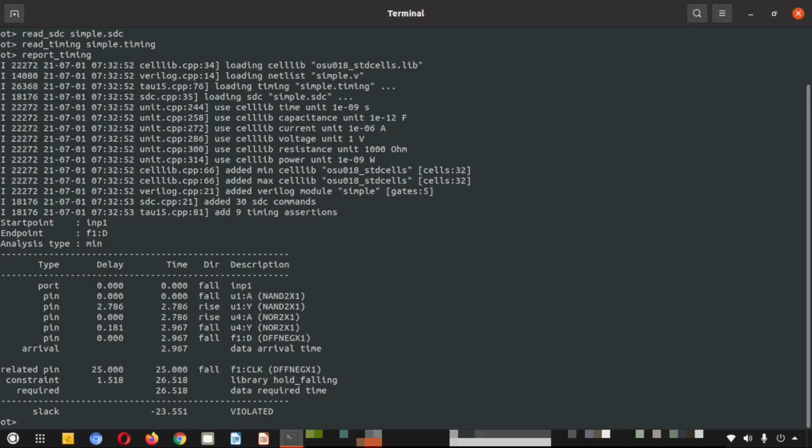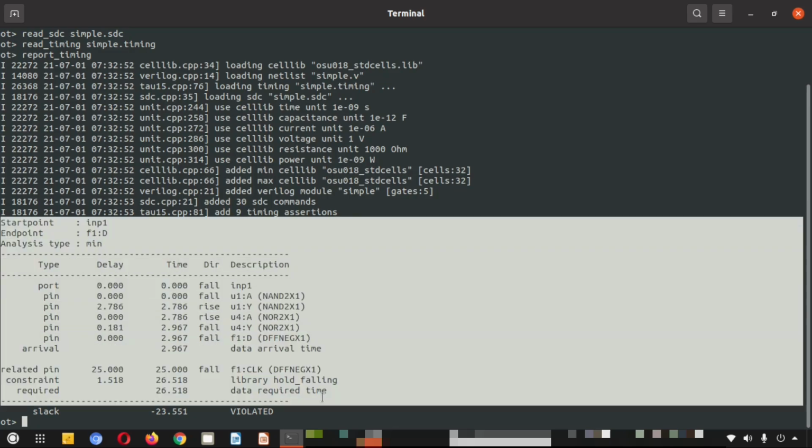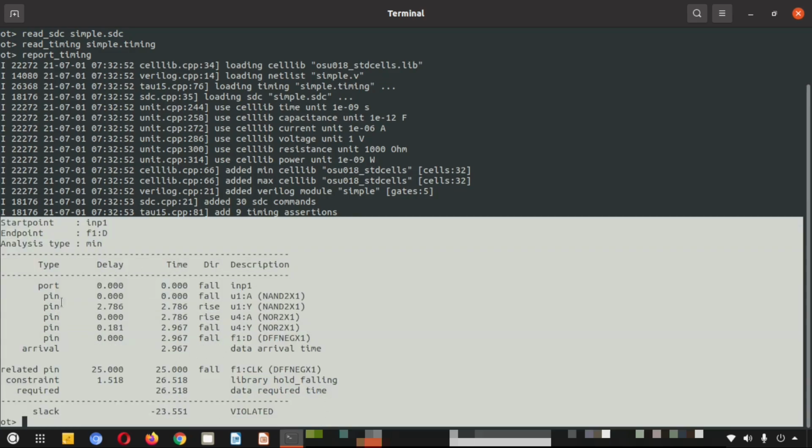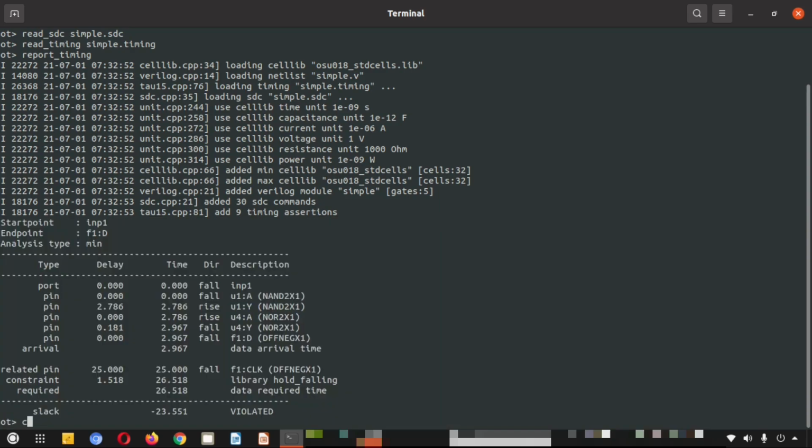Now you can see that once I hit the report timing, all the things get processed one after another. So even if I load the files and don't do the report timing, the internal timing analysis process will not happen. That process has happened. So when it happened, first time you can see there is a log created, as you can see in this section. And then you can see that there is a section here that reports one particular path for the timing violation. So let me clear.